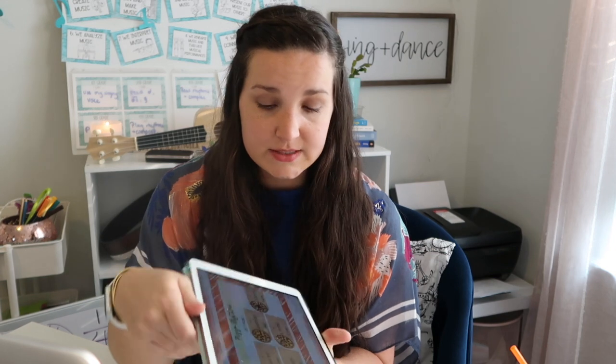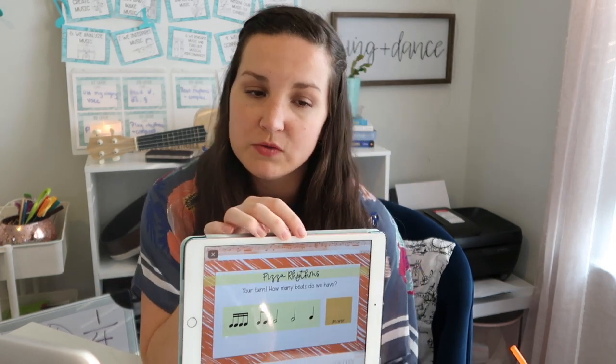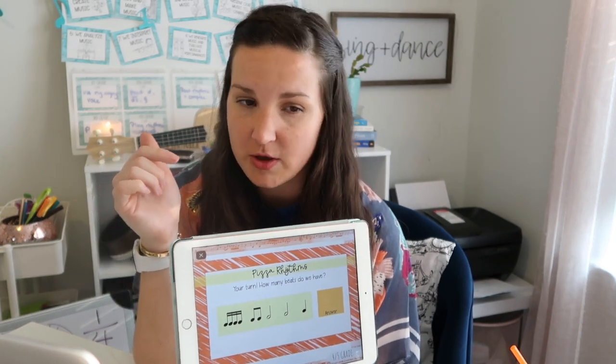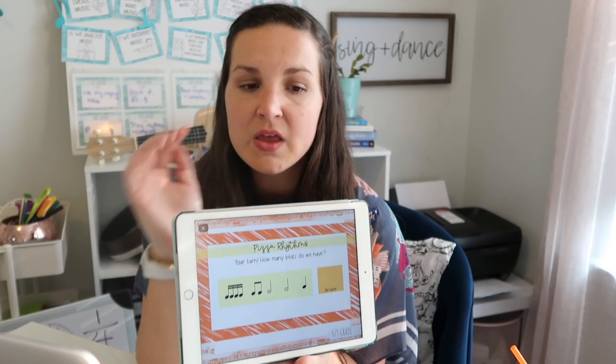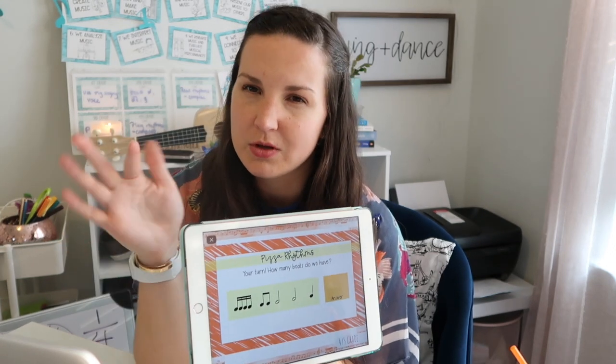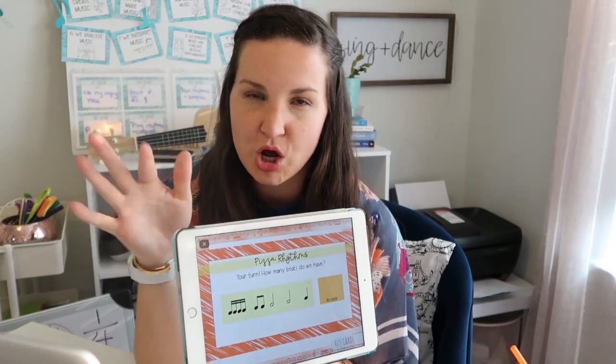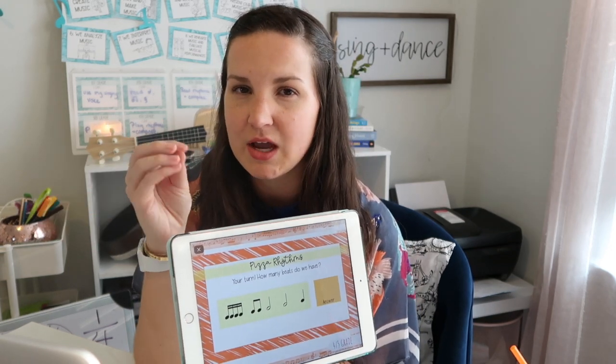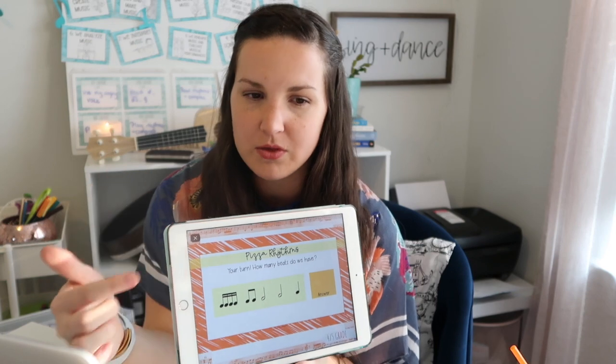Easy peasy. So that, and then if we have time, we go through a few of these slides that say like, how many beats is this? And they just type in the chat or hold up their fingers and let me know the answer. And I write down whether they're getting it right or not, so that I kind of know whether they're understanding. It's not like a quiz or anything, but I can kind of see what rhythms they're struggling with.